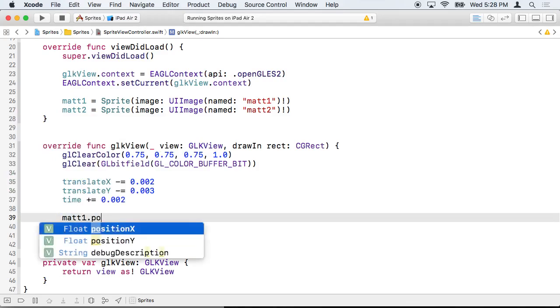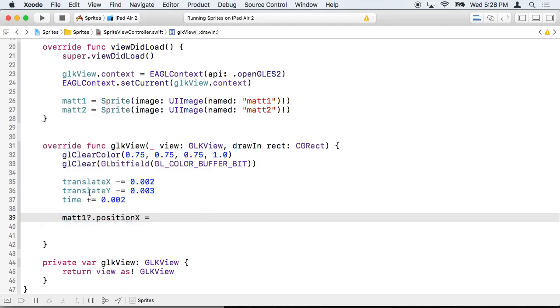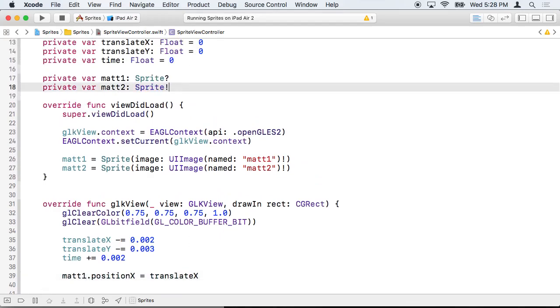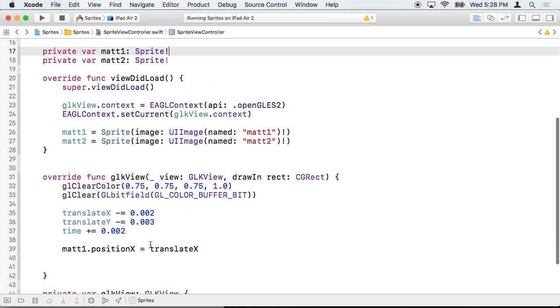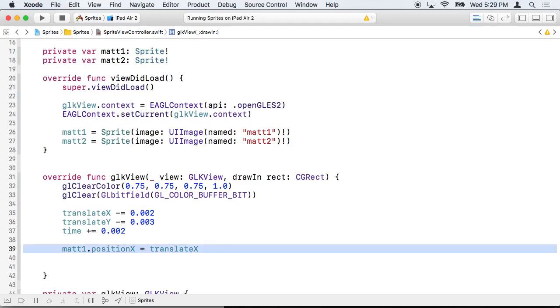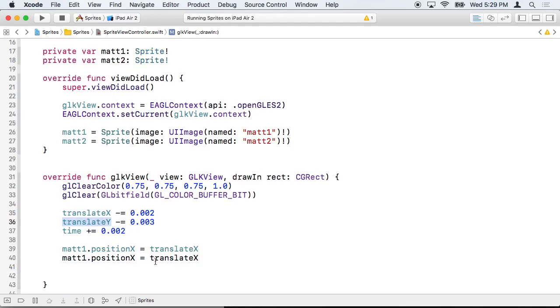Mat1 dot position x is equal to translate x. Let me make this explicitly unwrapped. Okay, so update the position of both my sprites.